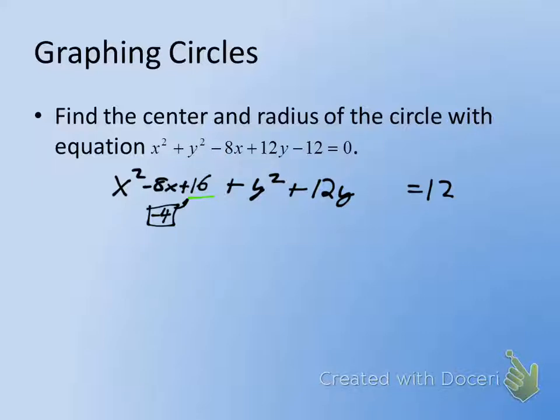The second one, take 12, divide it by 2. You're going to get 6. You square that one, you get 36. And we'll highlight that one in yellow. All right. Now, unlike parabolas from way back before chapter 8, where we did everything on the same side, here you can balance on both sides. Okay? So we added 16 and 36 to the left, so you need to go back and add 16 and 36 on the right also.